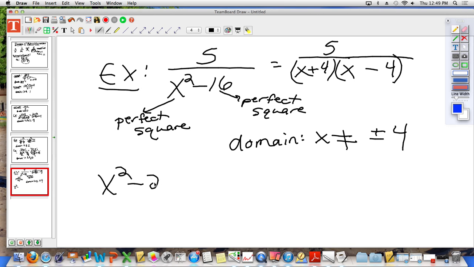What's x squared minus 25? X can't be 5 or negative 5. Perfect square, perfect square. So what did you say it was? Can't be negative 5 or 5. Okay, well, I'm just talking about in terms of factoring it. You would get x plus 5 and x minus 5. So then if I asked you for the domain, only if this was the denominator, you would say, okay, well, x cannot be negative 5, it cannot be 5.